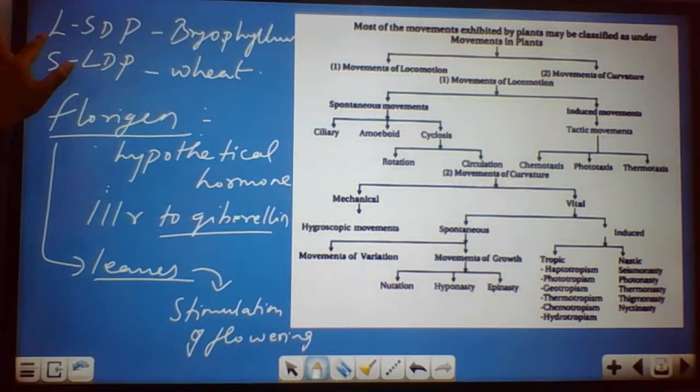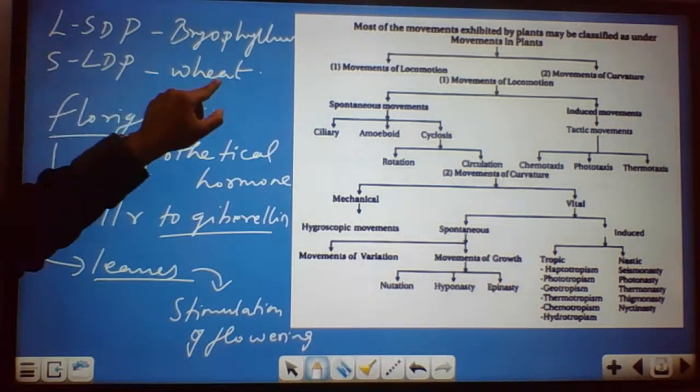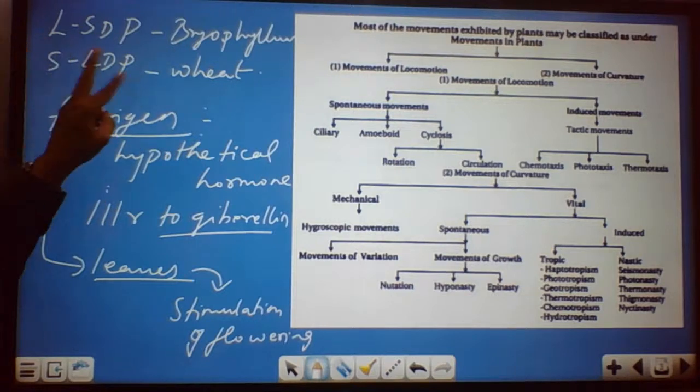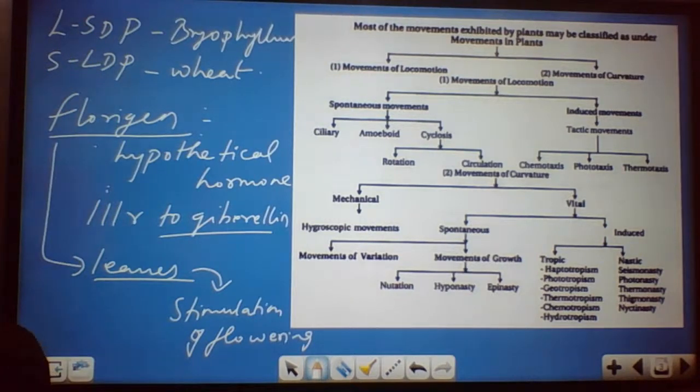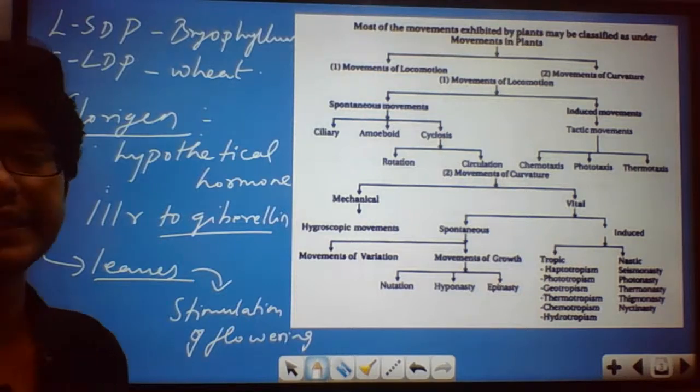Okay, long short day plant. It's a combination. A long short day plant requires both shortness as well as longness, and we could see the critical point for both. In the case of bryophyllum you could see both combinations. The critical point you could see both in the darkness as well as in the light. And here, more of shortness and the remaining areas of longness, in the case of wheat. It's a combination of critical points where you could see both cases of flowering and long periodism for blossoming.